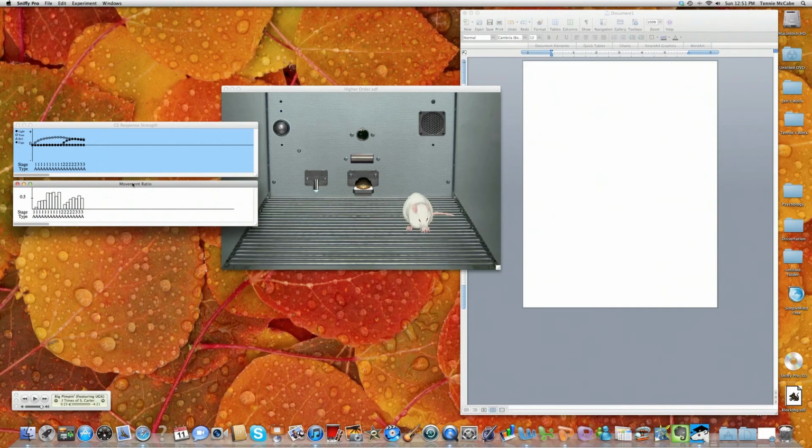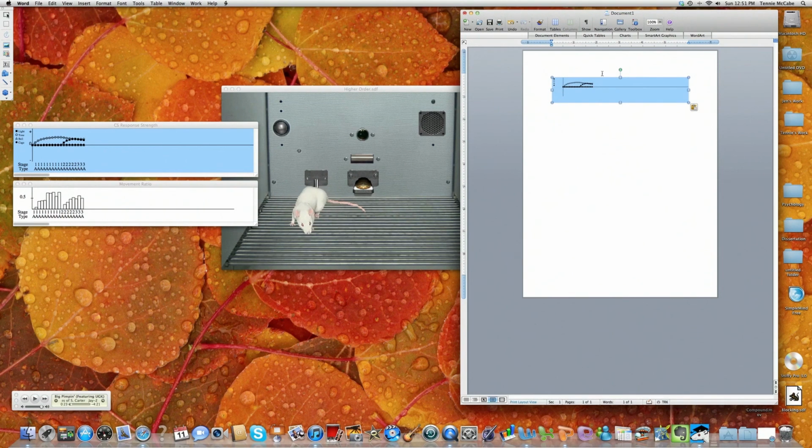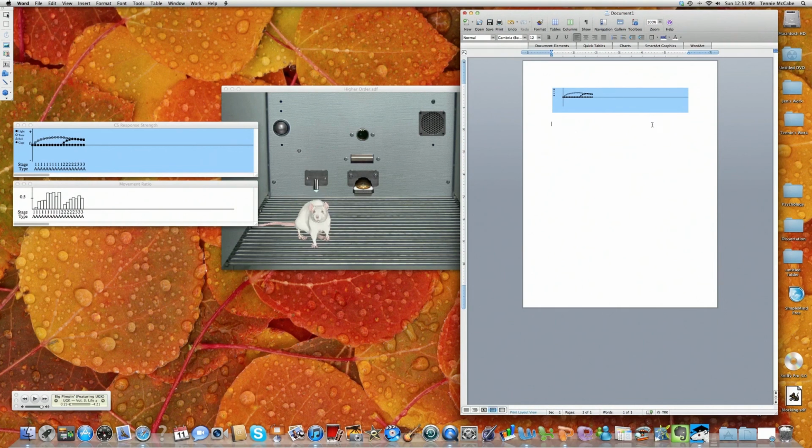So again, as with previous experiments, we're going to copy these into our assignment. So to do that, you highlight the box, you go to Edit, and copy Window Image. You then go into your assignment document and paste it in. And if you're using a Mac and it does not come up, I'm not sure whether this comes up on a PC, but we do need to label our graphs, so you can use an insert text box feature to make sure that we are correctly labeling our graphs. And that completes our higher order conditioning experiment.